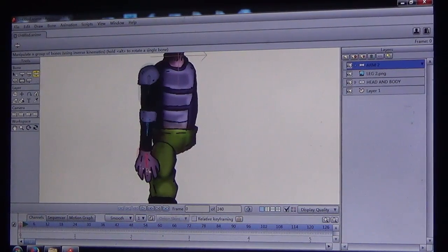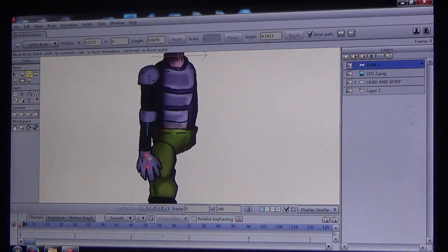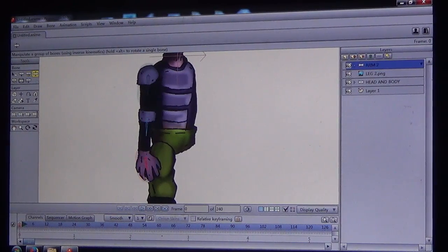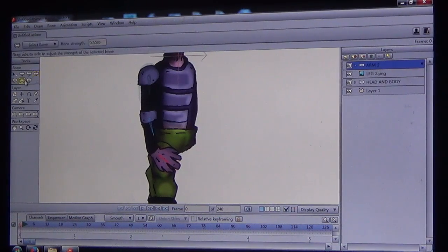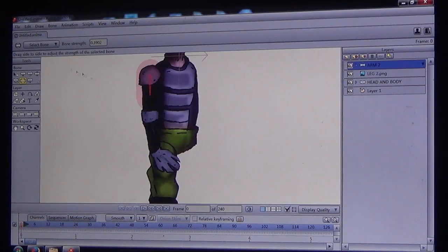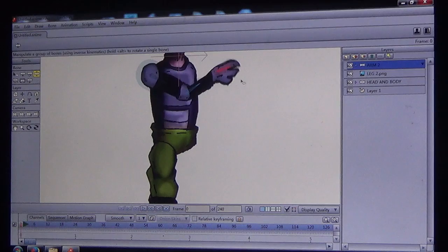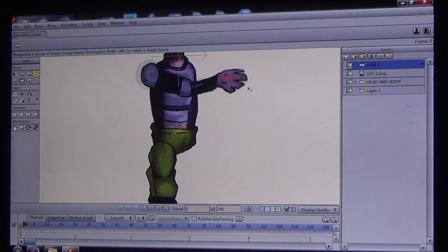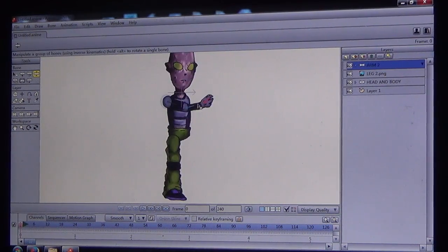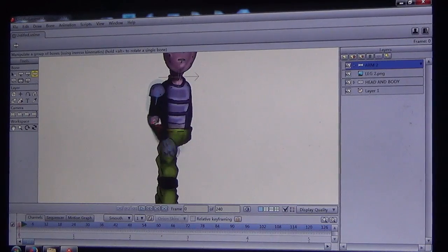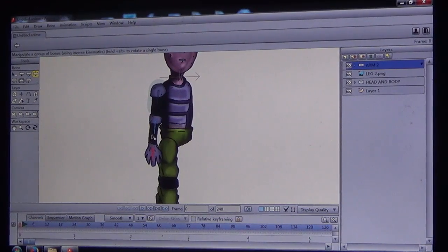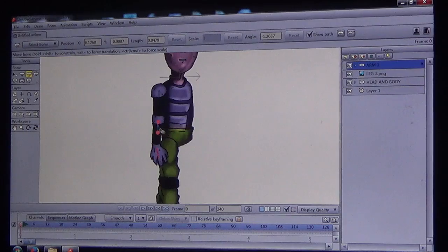Again, I feel this bone here is a little bit too high up, so move that across. Okay, not too bad. Turning that power down a little bit, power on the arm, make sure it's a little bit more natural. Now you see how it stretches a little bit, but there's nothing we can really do about that. In saying that, hold on one second. I think it's just the way it is.